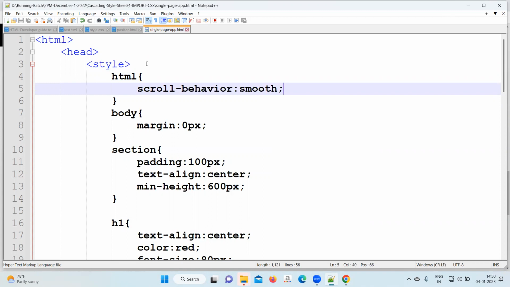Scroll behavior smooth. Scroll behavior smooth. Any changes?